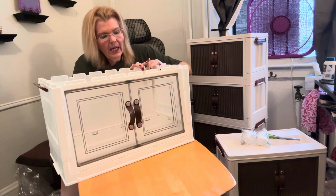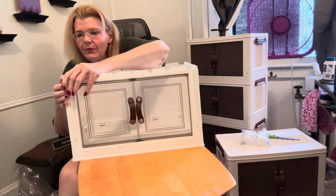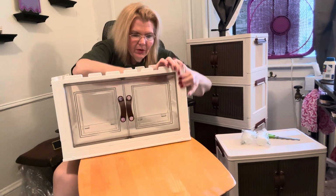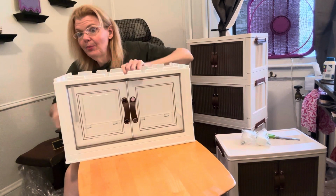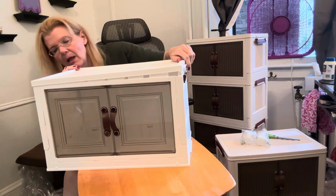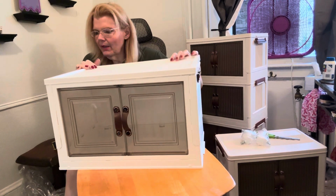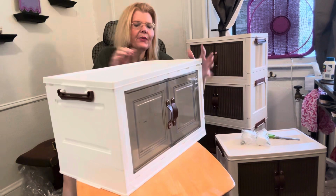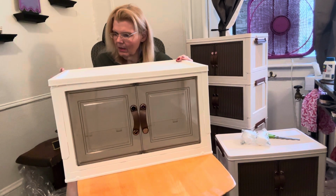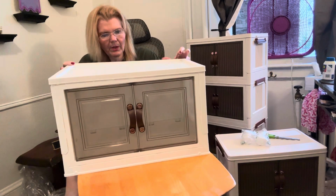What you really get. I am not a professional. This is just a real person opening them up. Yes, I am selling them in my storefront, but I'm a real person doing it right here, right now, so you can see what a real person reacts to putting it together. I like the other one better, but it's not bad. I don't understand. How could you stack it though? All right, how can I stack this on top of that one? I thought you could stack it no matter what. I'm confused. Wait, let me see something.